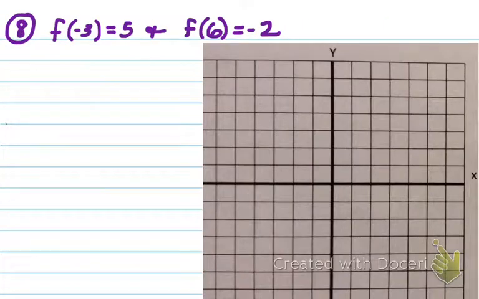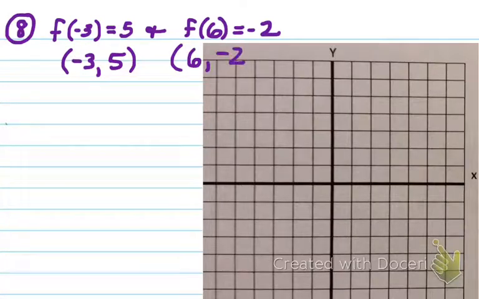Then on this next one, we are to write an equation for the linear function satisfying the given conditions. And since it specifies a linear function, we should actually write this in function form, but you're going to do it the same way you always did. One of the reasons I wanted to do this problem was to show you the form I'd like for you to leave your answer in, but also to help you see that these points are simply points. So when we see f of negative 3 equals 5, we're really being given the point negative 3, 5, so this other point would be 6, negative 2.